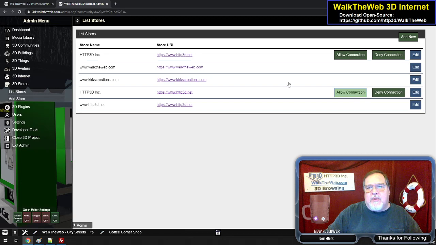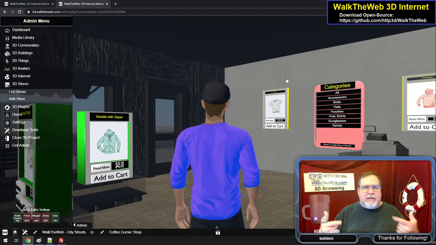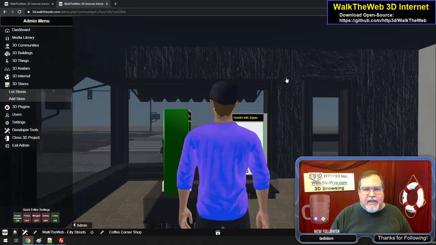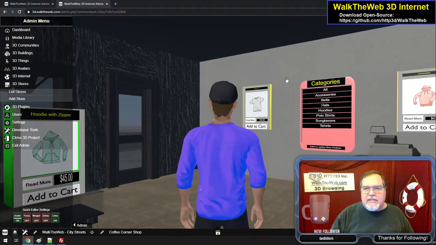We've had a couple requests here and I can allow or deny. But when you allow it, then it builds that bond between the two different sites, and now they can publish sites to your server. So that's all in the plugins that are coming up.